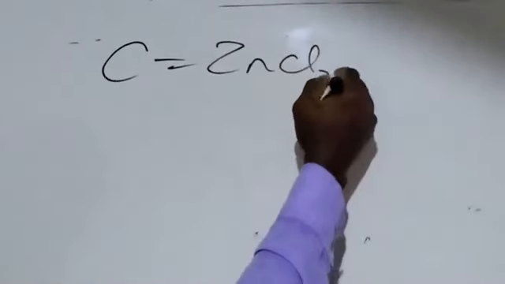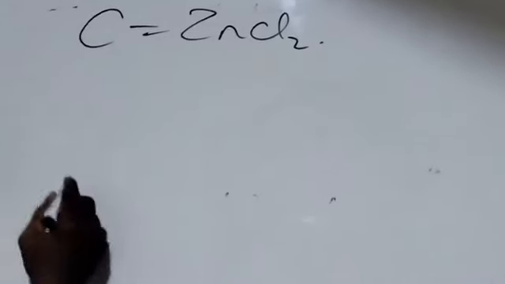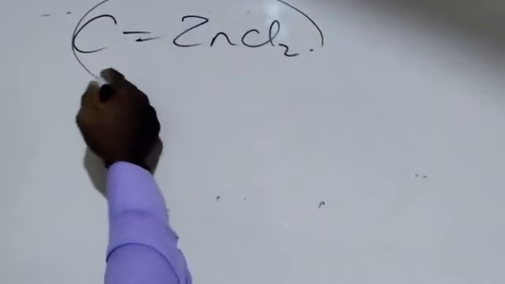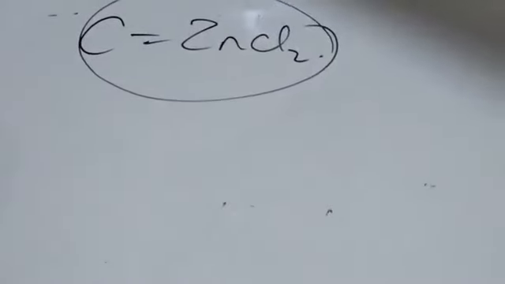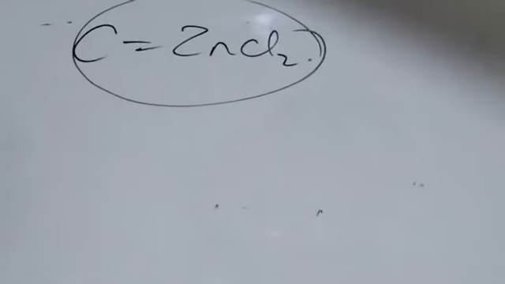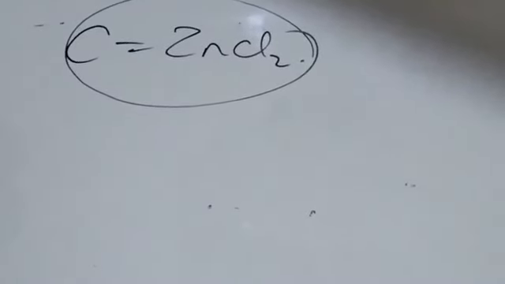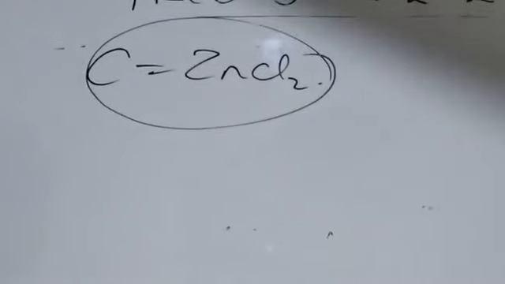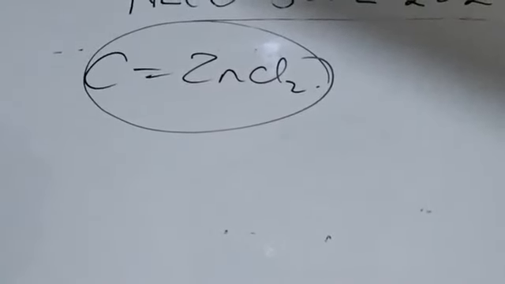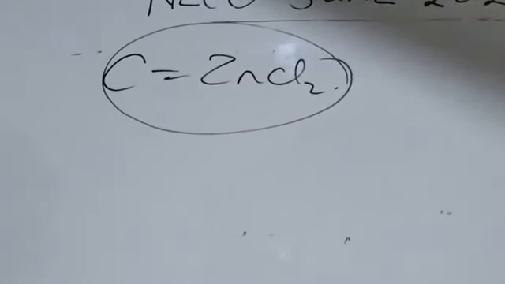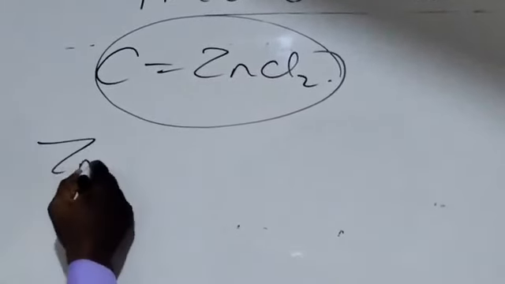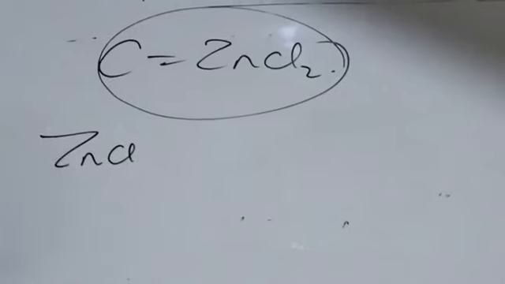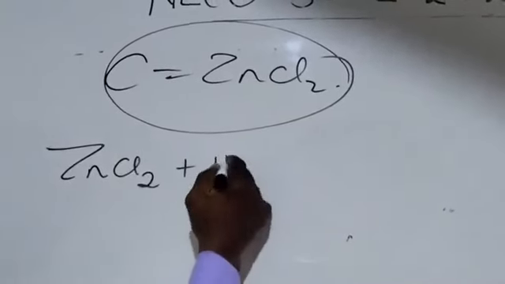So let's analyze our work, the experiment we have done so far. C is zinc chloride given to you. And zinc chloride is soluble in water. All chlorides are soluble except some few ones like silver chloride, lead(II) chloride, copper(I) chloride, and mercury chloride. So zinc chloride is soluble. So when we added water to it, we expect it to dissolve in water, as we observed in the AI part of the question. In AII, we are told to add litmus paper to it.